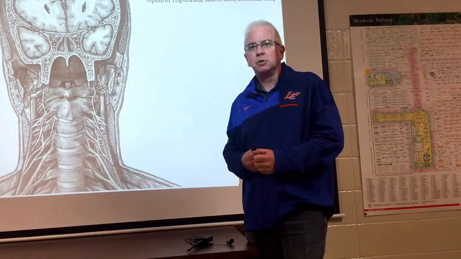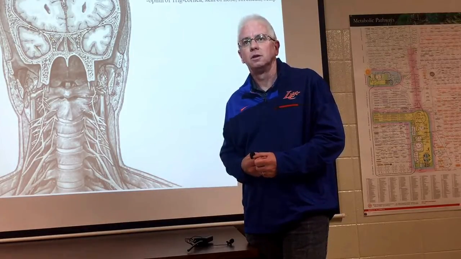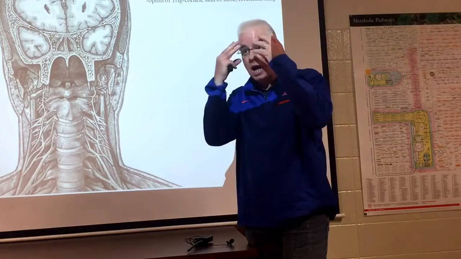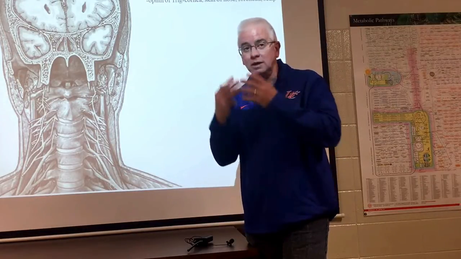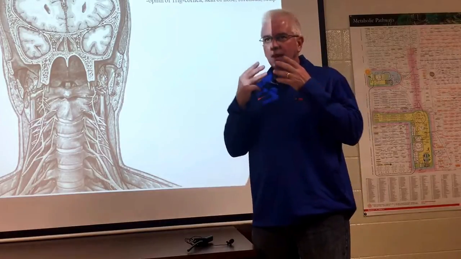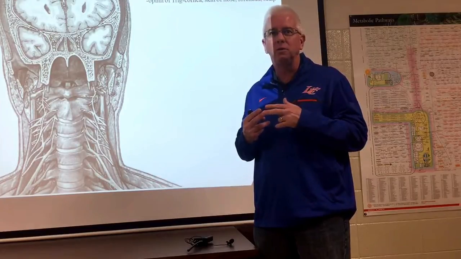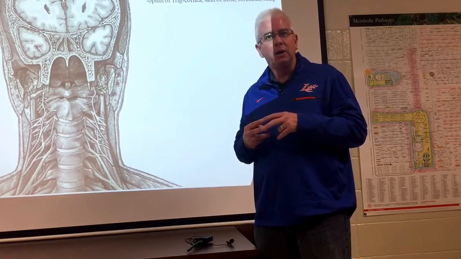I would use the trigeminal. What branch of the trigeminal would I use? I'm in the eyes. I'm around the eyes. I'm going to use the ophthalmic branch. What if I wanted to bring sensory information from my upper jaw? What branch would I use? The mandibular branch of the trigeminal.